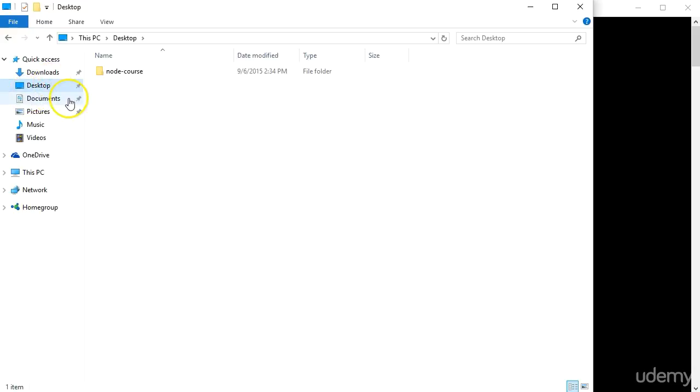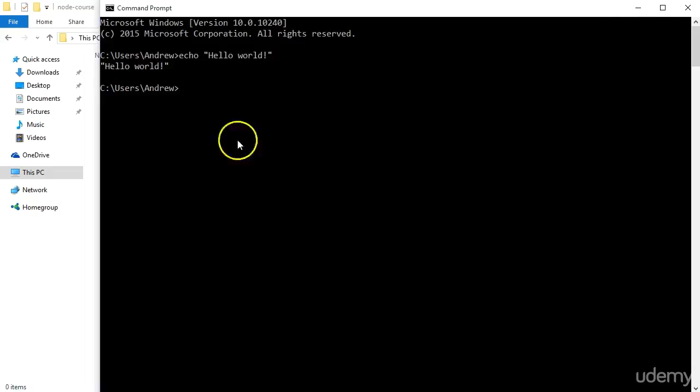And what I'm going to want to do is change directories. Now inside of the File Explorer, in order to change directories, all I have to do is double-click the folder, and now I'm seeing the contents of the Node course folder, which is, of course, empty. We want to do that same thing, only inside of the command prompt. Every time you run a command in the terminal, it's run from your current directory, whatever folder you've chosen to navigate to. By default, back in the command prompt, you can see I'm in the users Andrew folder.